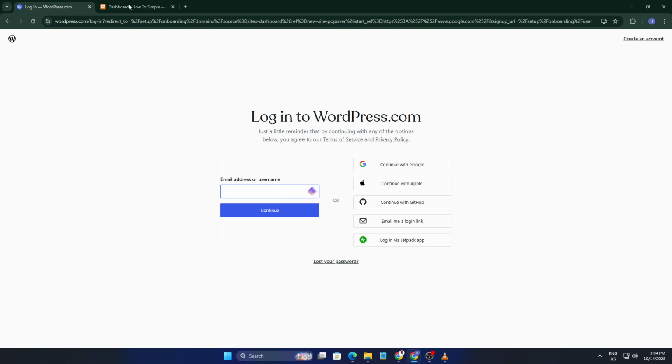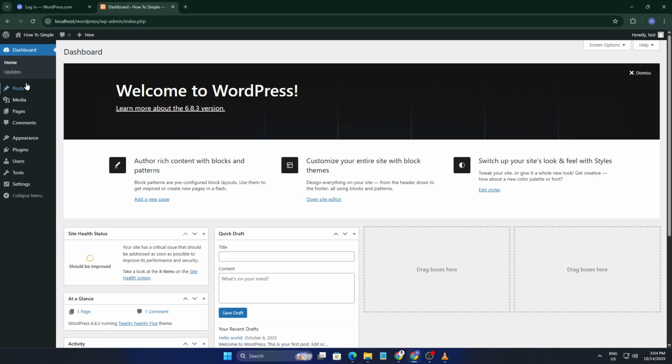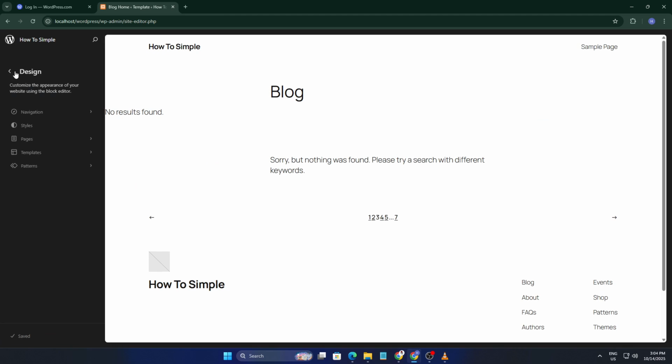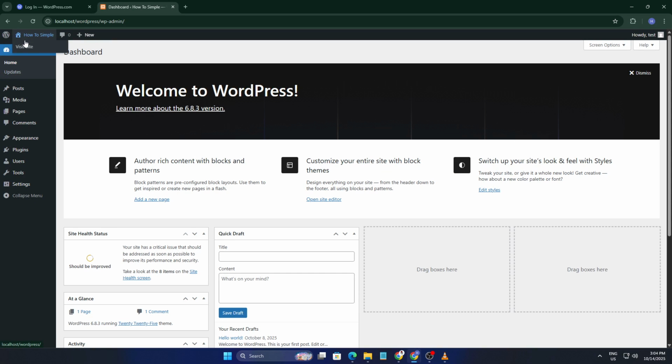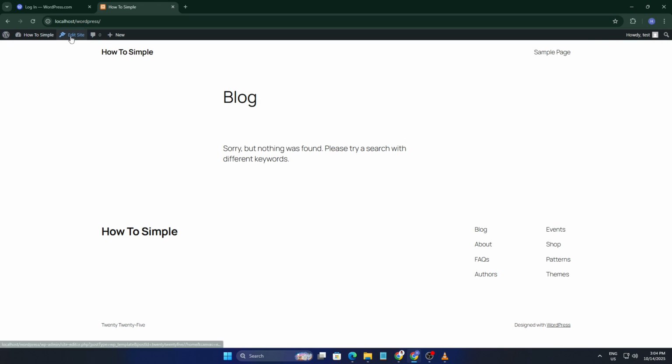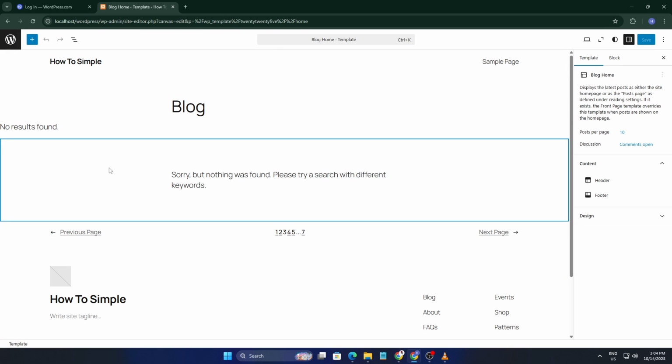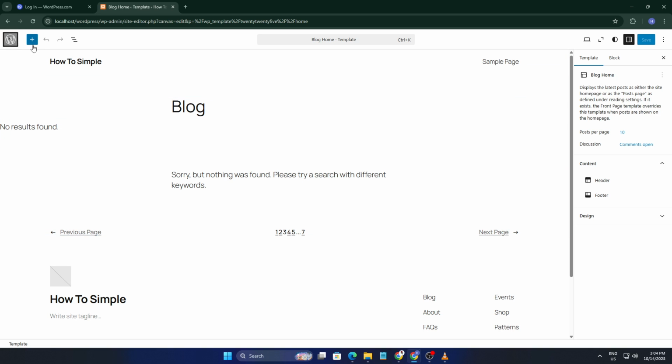Once you're in, look for a section called Quick Links and click Edit Site. This will take you straight to the site editor, where everything is laid out visually so you can customize with ease. If you manage multiple sites, just click the one you want to work on, and the editable version will load right away. The interface is clean and user-friendly. Even if you've never customized category pages before, you'll feel right at home.